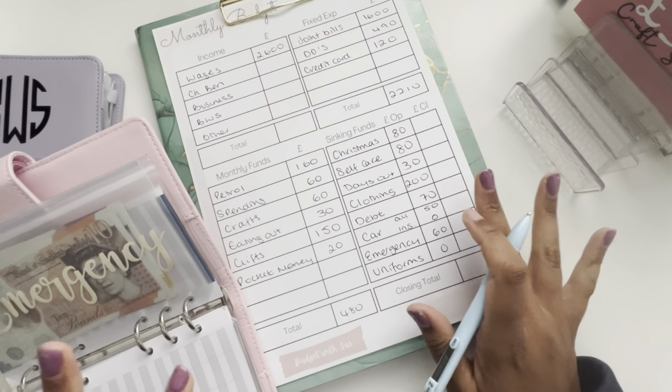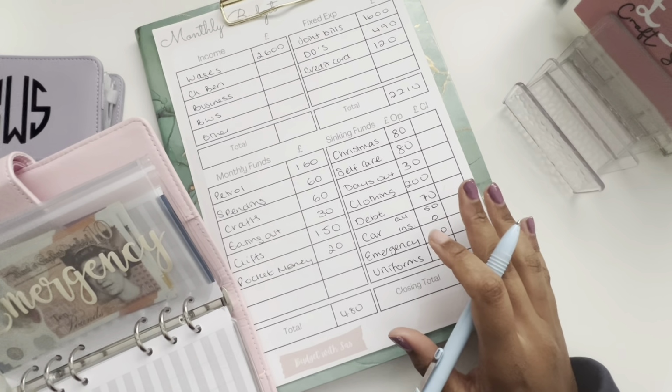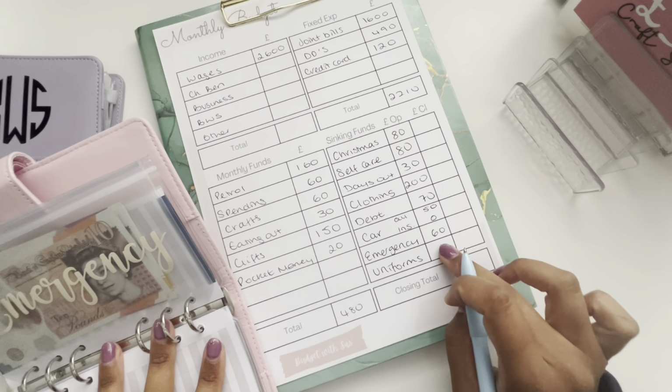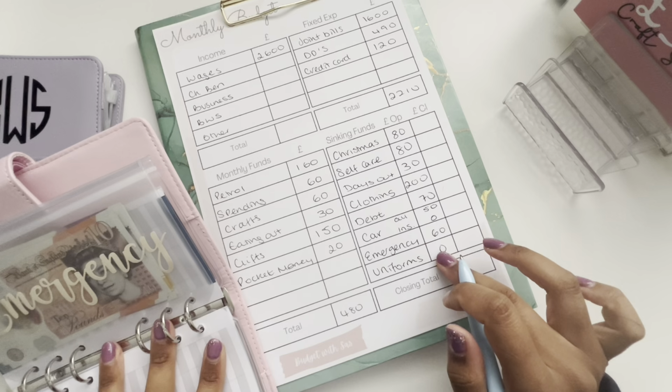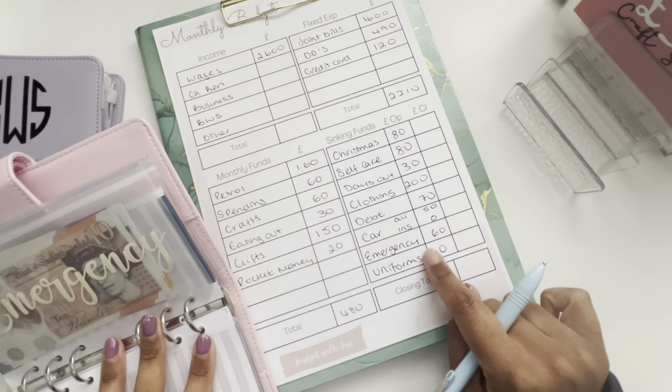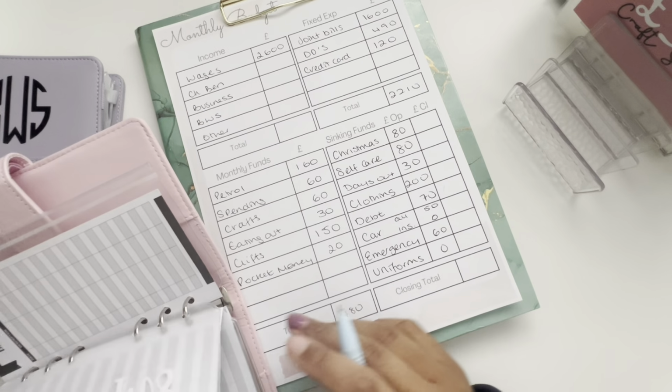So I'm going to start uniform after the new year. We just went to see our new school. I haven't really got a clue about price and how much roughly I'm going to need, but I know it's a lot more than I usually do. So I will definitely be double checking that once I pick the school and I have a look at the school uniform and things. So I'll do that one from the new year. So it'll be 0 for a while.